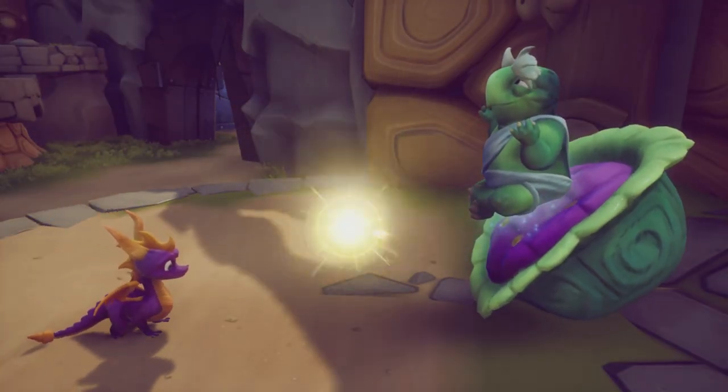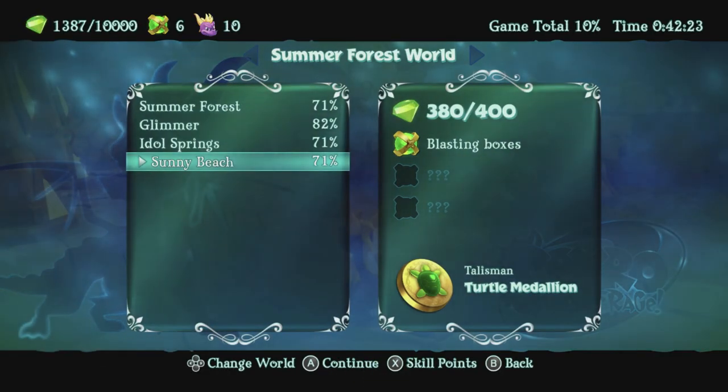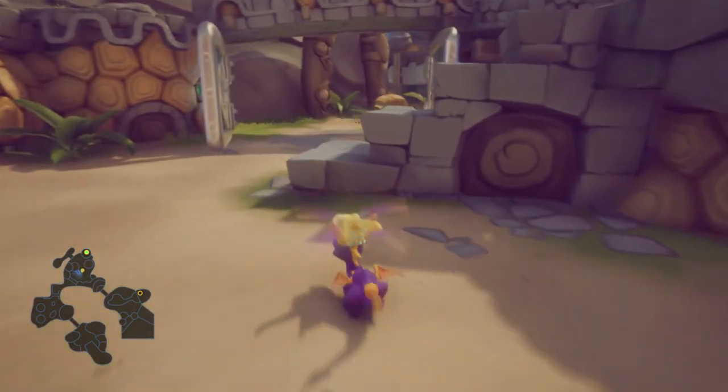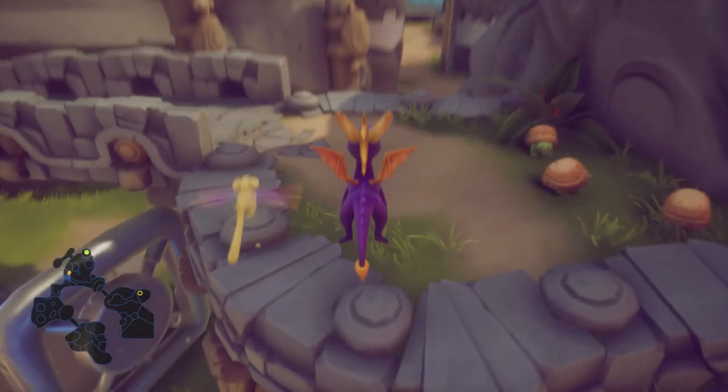Orb. Okay, so we now have blasting boxes. There's two more. I don't know if that means there's actually two more little side quests I need to do, or if there's just the one and it gives you two orbs, because I know that other one gives you two orbs.